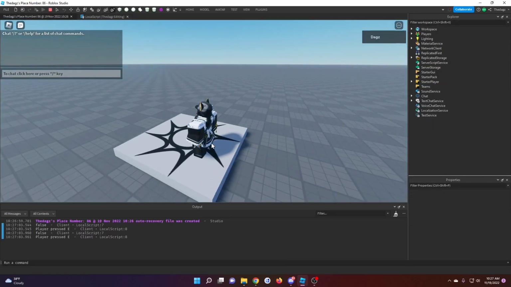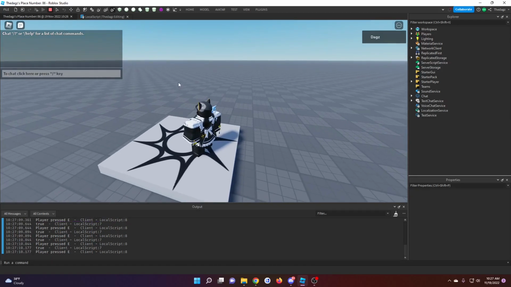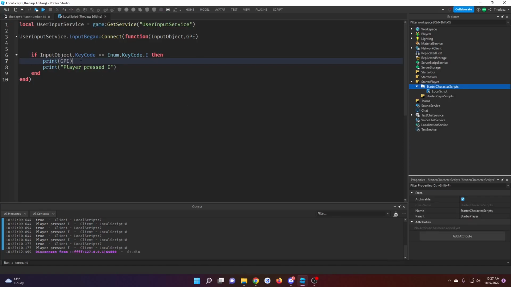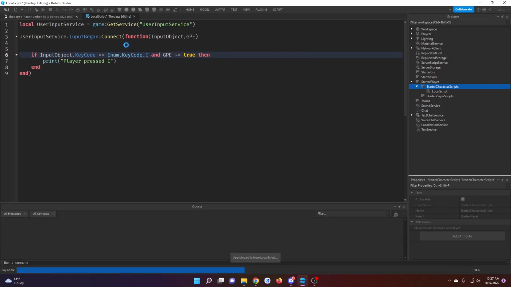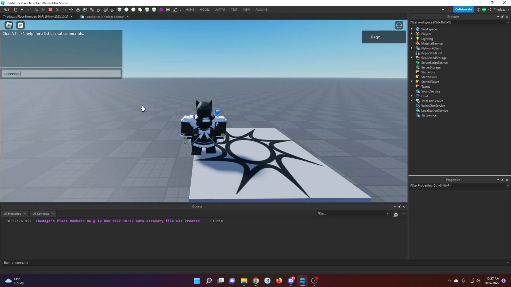You can see right now it's false, but if we were to type in the chat and press E, you can see that's true. Most people use it to prevent activating things while you're chatting. Because it is true when you're chatting, you can check that GPE is not equal to true. Now if we type in the chat, it won't print anymore.